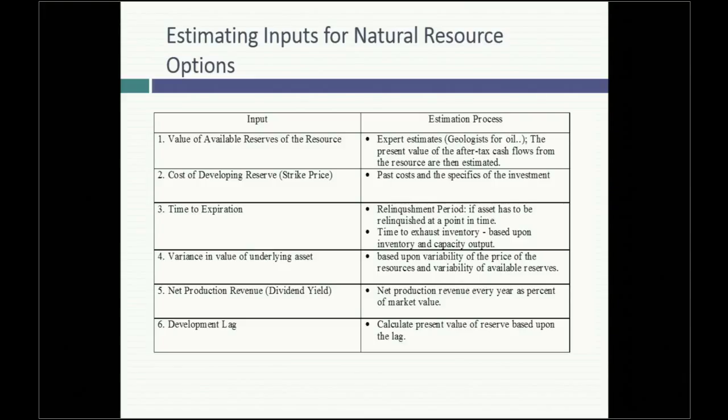And for the variance in the value of the underlying asset, we're on actually easier ground than we were. What's the underlying asset here? It's the oil under the ground, right? And the biggest source of variance in that value is going to be what? What happens to the oil price? See why this is much easier than the patent? If I asked you what the variance in oil prices is, you don't have to guess. You can look at the history. You can make a judgment on variances. You actually have a traded asset. That becomes the variance that you will use.